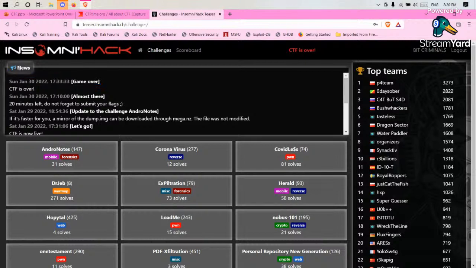Here you can see a news panel where you will be given various kinds of notifications during the CTFs, like if a challenge is upgraded or even a challenge is changed. Also, there is a scoreboard feature in every CTF where you can see your own position.